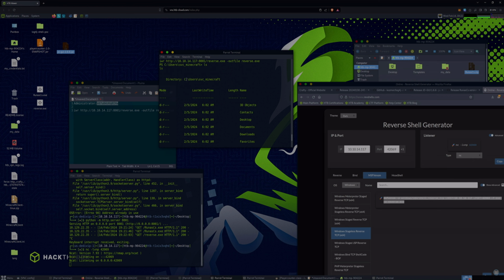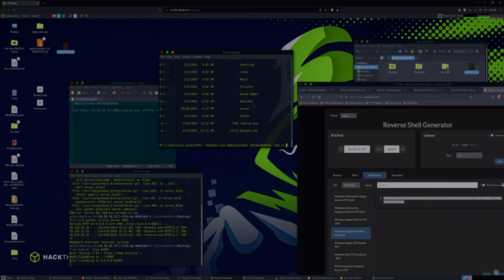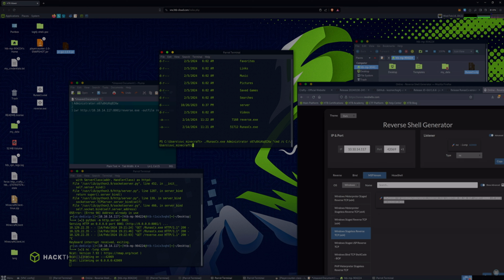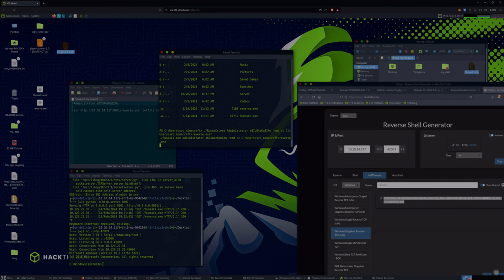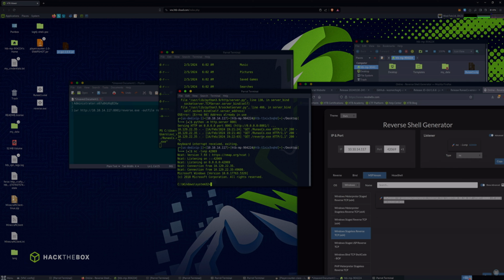I don't know if you have to give the full path. I did, and it's just always better to give full paths when you can, especially with Windows. Sometimes it doesn't like relative paths. Absolutes are required in a lot of things, so it's easier to just do that by default. And we'll take the reverse.exe, close the quote, and when we run this, we should get a reverse shell. Here we go, on our netcat listener.